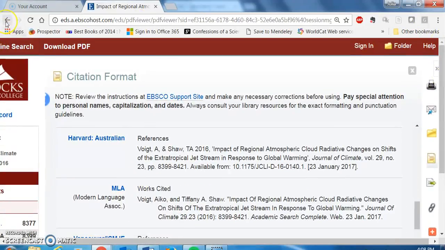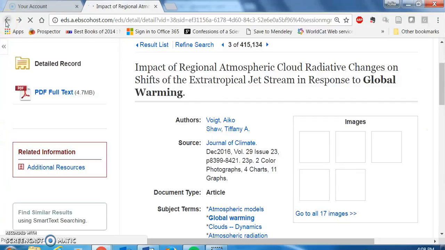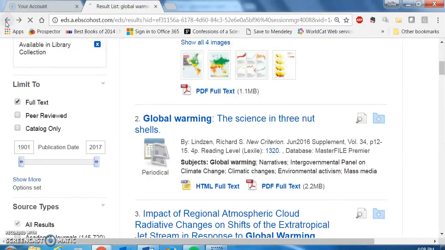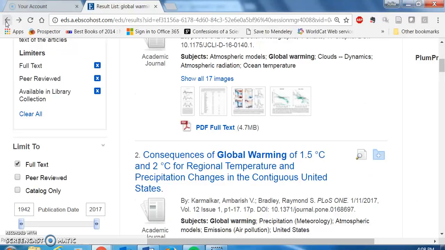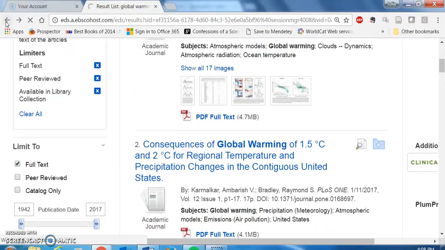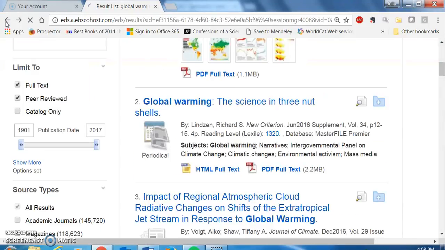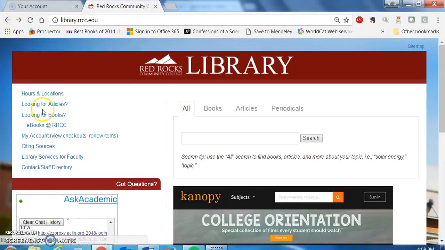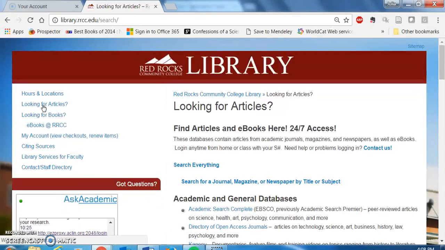But let's say you can't find what you're really looking for. If you hit the back button to go back to the main library homepage, one more. If you click on looking for articles on the left-hand side here, this will take you into what we call our subject-specific databases.